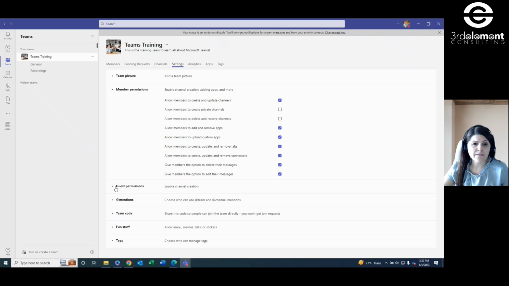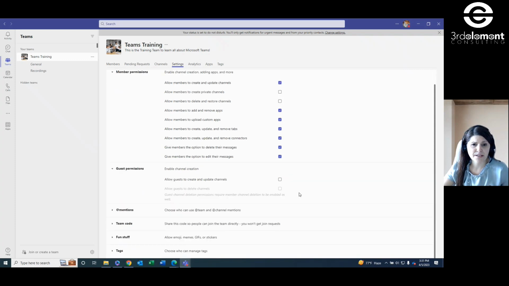So inside of here, you also have the ability to do guest permissions. What this says is if you have invited guests into your team, and that's people outside of your organization, they are always going to be called visitors or guests. Whether you're going to allow them to create or update channels, my policy always is no. If you've invited somebody in, that's nice, but I don't think they need to be adjusting things inside of your organization, unless it's somebody that technically is a volunteer that is working on behalf of your organization. Then you may give them that type of responsibility or accountability depending on how you have an agreement set up with them. All right. So that's what your settings do.